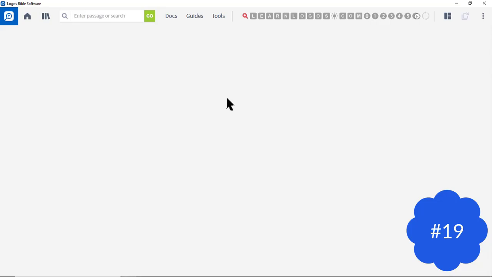Now, we're picking up with shortcut number 19. That's where we left off. And some of these are going to be familiar to you. Some of these may be a review. Some of these may be new. So hang in there as we go through each one of these.